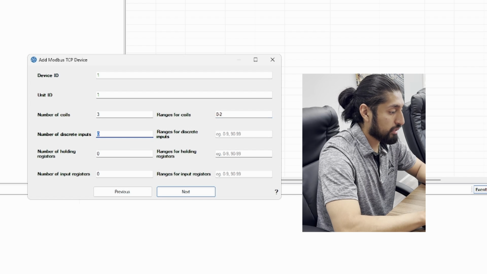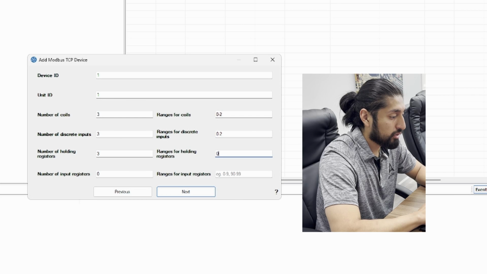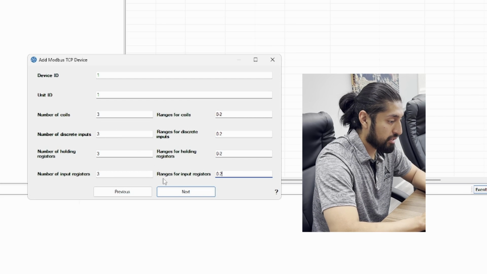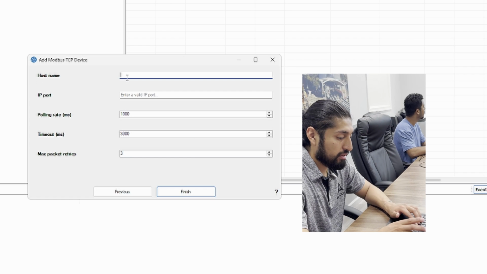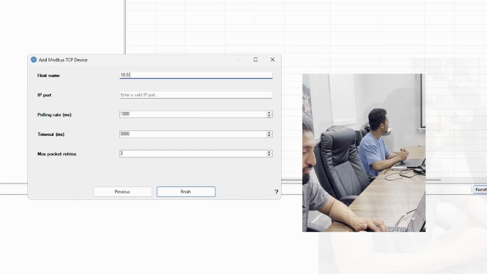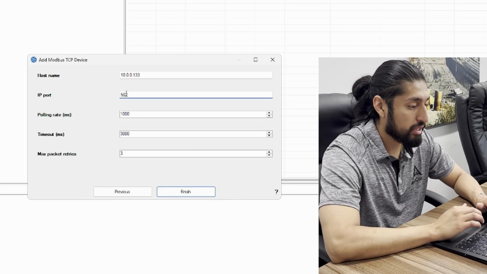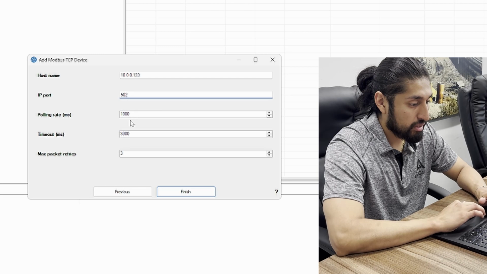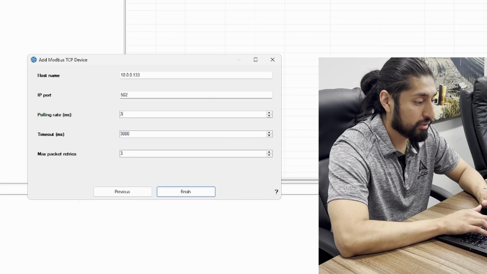The number of coils, we said we have 3. It starts from 0 to 2, and that's the same for all of these. In this case, it's the same for all of these, but if you had 20 points, that would be a little different. Here we show the more Modbus configuration. We need where this information is coming from. So the IP of the device, and then the port by default is 502 for Modbus.